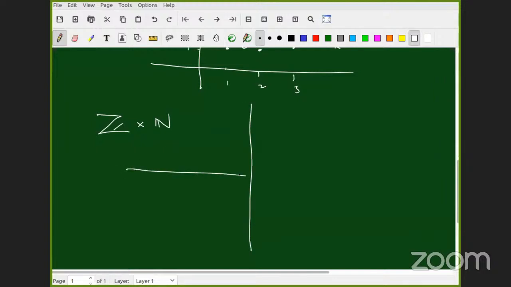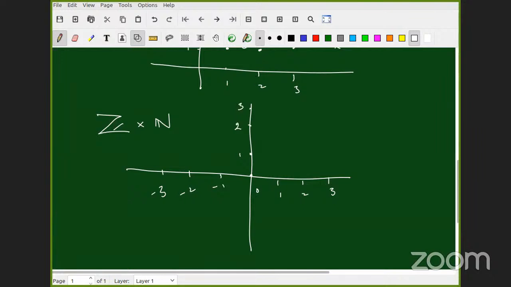Let me ask questions. Before that, I'll draw pictures. Now, here I have to plot 0, 1, 2, 3. Look at this, Z is that. So therefore, I should plot this also: -1, -2. I hope all of you would have understood. Right? Then cross N. Of course, here 1, 2, 3. It goes on.